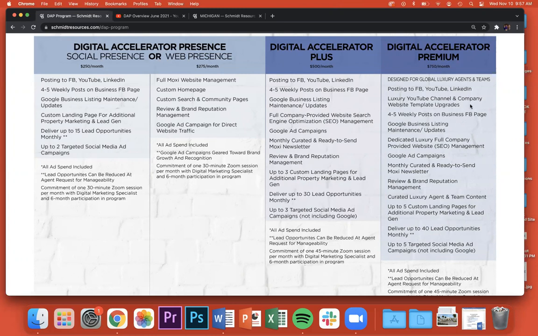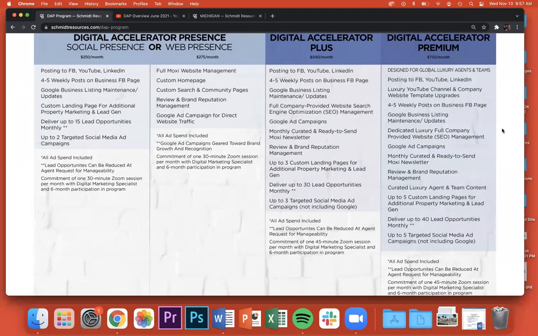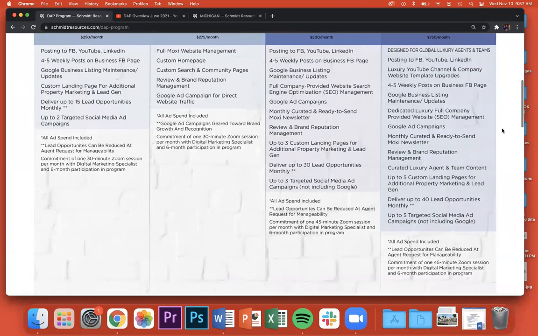So luxury upgrades to your Facebook, to your YouTube channel, to your website. The content that we're going to be posting is going to be curated for luxury-based subjects. The Google business listings, of course, luxury website SEO management, luxury messaging. Like that's really the big thing here. If you're a luxury agent, that's a lot of the messaging.